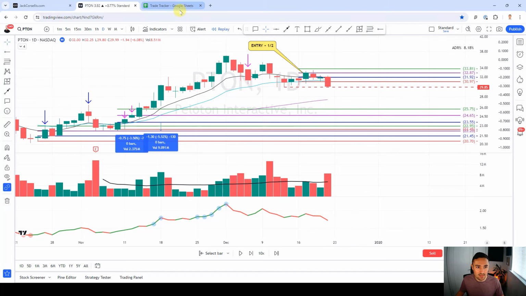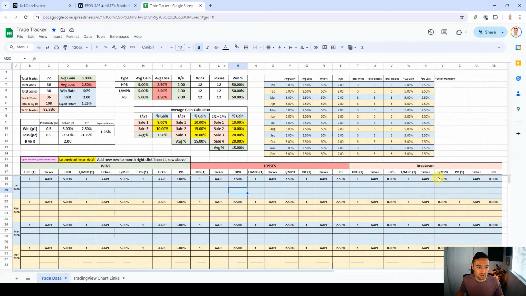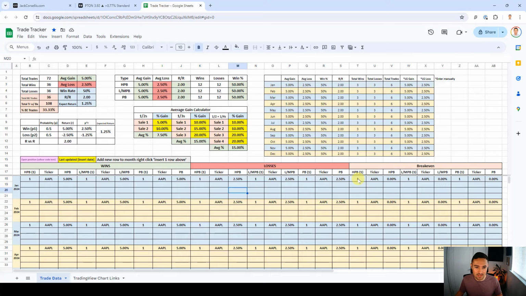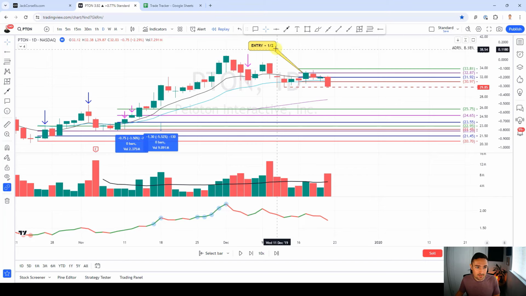So let's go do the break even trade first. So we go over here, and that for me is going to be more of a pullback buy, isn't it? So let's go over here and let's go pullback, and let's go 0.0 like that. We can just remove those ones there. Now let's go and add these other ones.